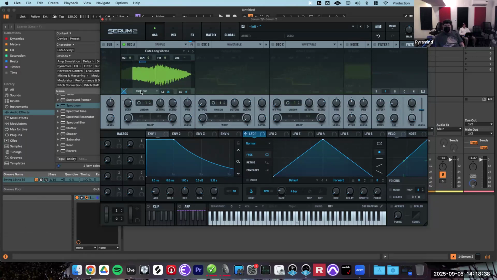Cool. All right. I'm going to go ahead and turn that off for now, and we'll go back to one-shot mode, right? And then we'll turn this crossfade down. You'll notice that even when you're in one-shot mode, you still have the ability to change your loop start time and your loop end position, right?